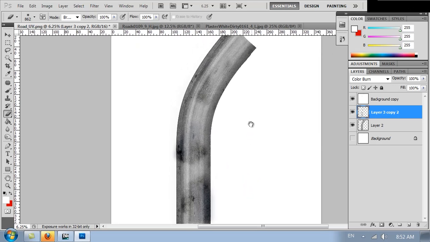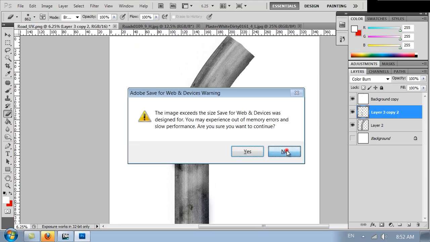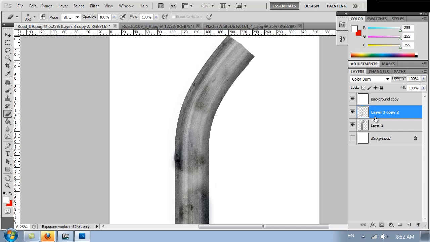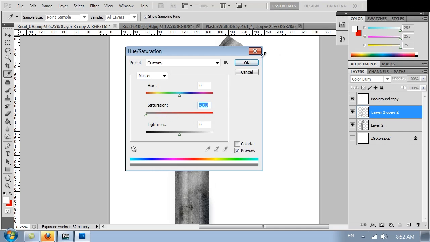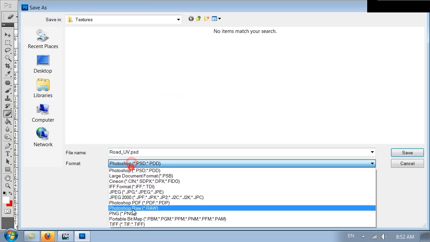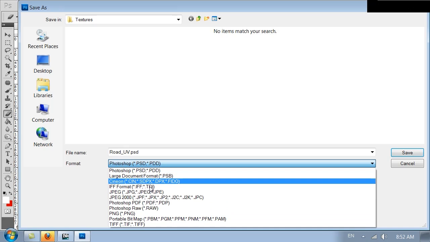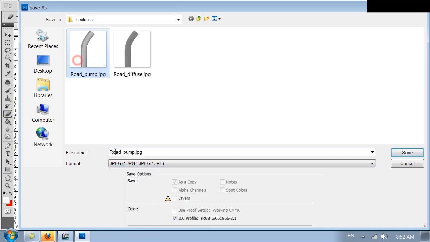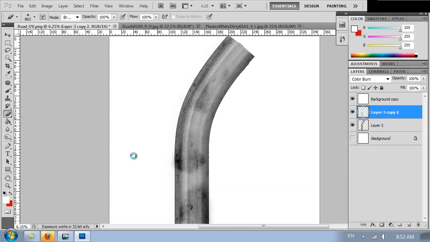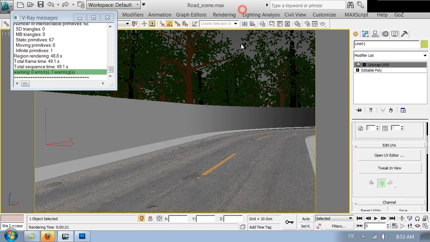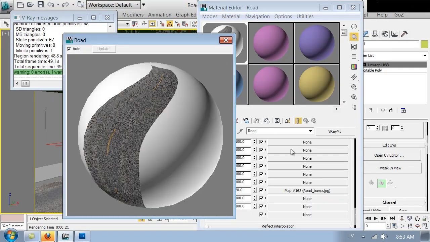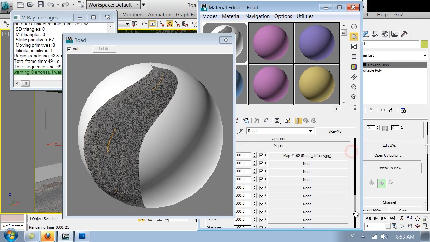Like that. Right. And desaturate the layer. And I'm gonna save the image. Okay. And let's assign it to the reflect slot.